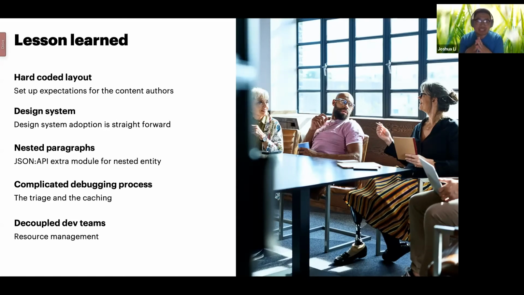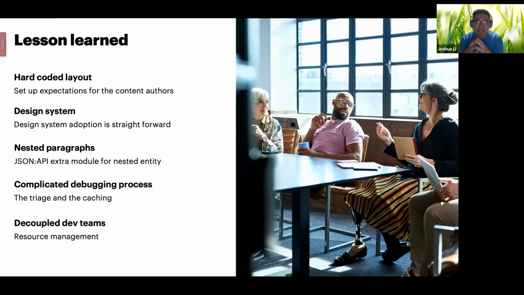As I mentioned, the nested paragraphs are causing a bit of complexity in logic and are also time consuming when we are solutioning, and the JSON API Extras module and configuration is time consuming as well. So we were thinking, since we are using a fully decoupled solution, we will reduce the level of paragraph module usage. So make it simplified or set a limit on the level of nesting that people can use. Otherwise, in theory, there can be unlimited layers of nested entities.